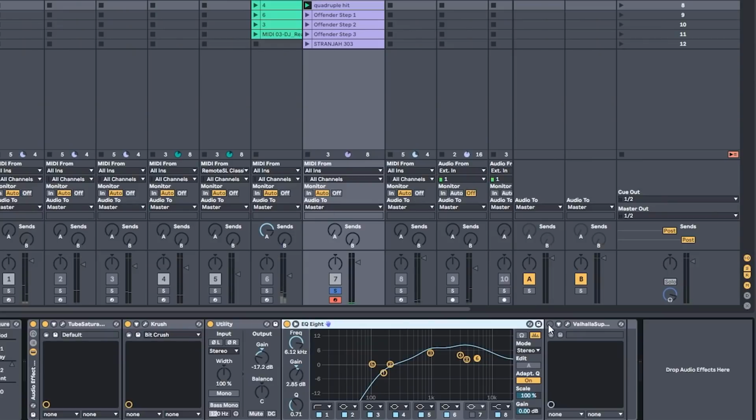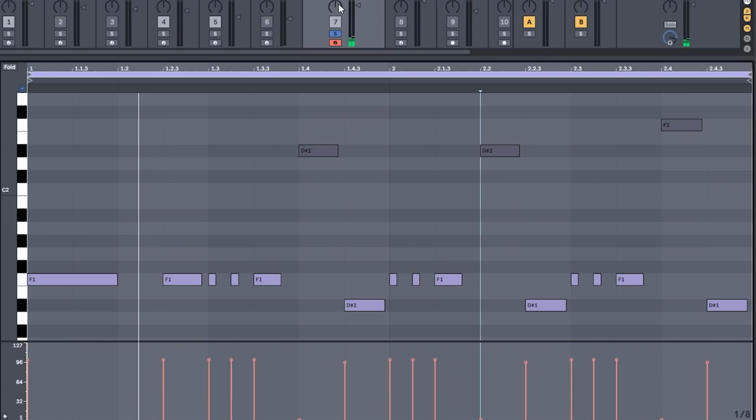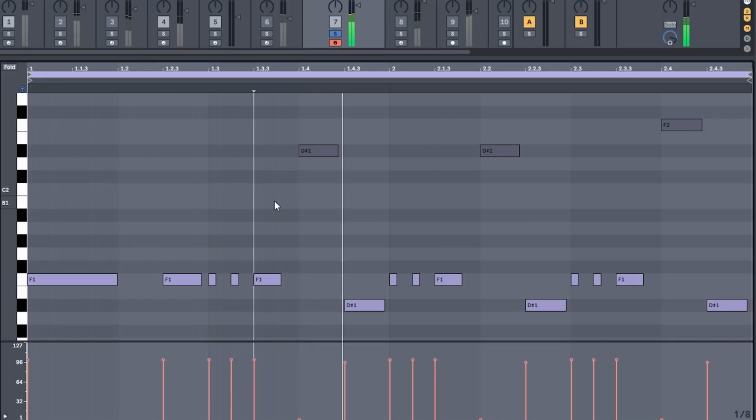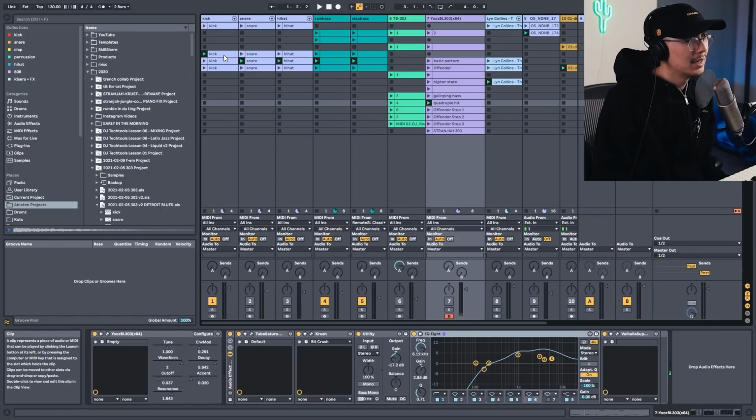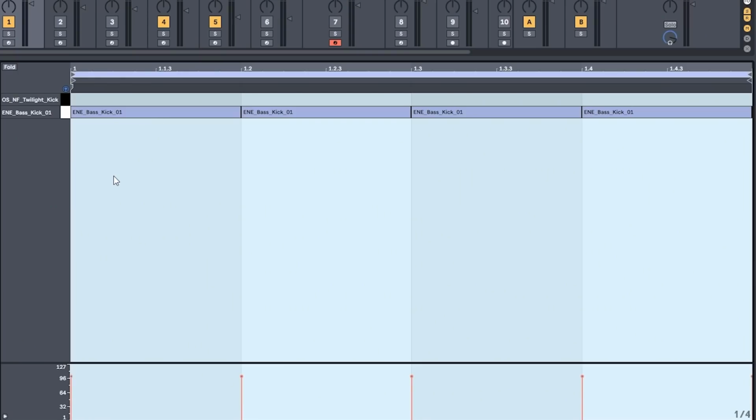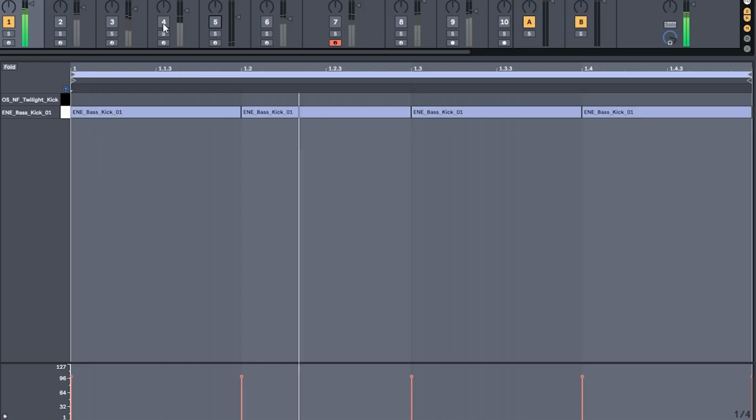Now let me add some reverb to give it some spice. Then I have this beat here. Now, by the way, I am playing this at 130 beats per minute. I just find when you're programming this, it might help, especially if you're just learning, to program it at a slower tempo so you can really feel the rhythm. But I have a 4/4 kick here.